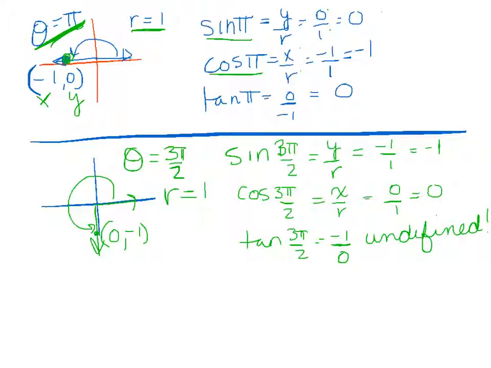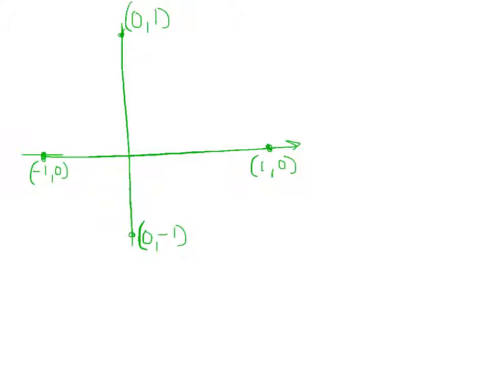And so forth. When you're looking at 3 pi over 2, you want to draw a point on the terminal side and call it (0, -1). X is 0, y is negative 1, r is still equal to 1. So that sets you up to find all the other trig functions, and it's interesting to note that the tangent of 3 pi over 2 is undefined. I just sort of want to put everything in one place for us.